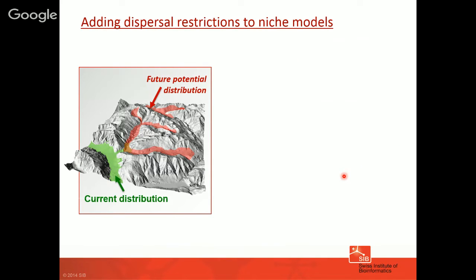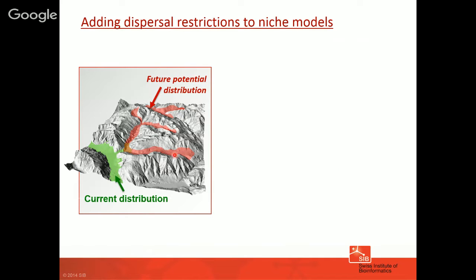Of course, this sounds very easy, but in practice there are a lot of issues associated with it. In particular, you have things like niche conservatism. You are not sure that the niche of your species as you modeled it under current climate conditions will also be valid in the future. Another problem is that when you project your niche into the future, what you obtain is not the actual distribution of your species, but the sites that might potentially be suitable. There is nothing that guarantees that your species will effectively be able to reach all the areas that are predicted as possibly suitable for it in the future.